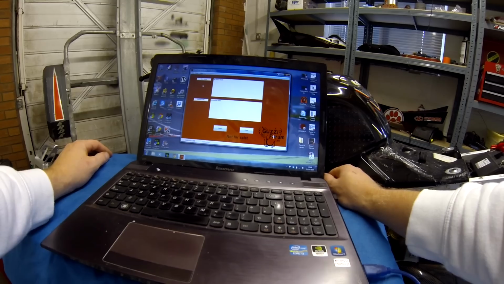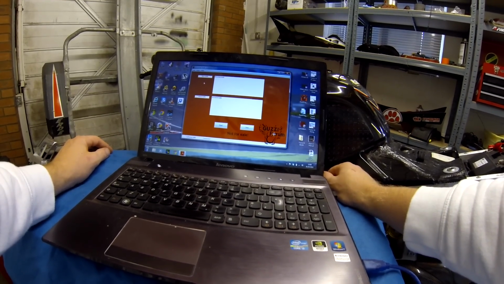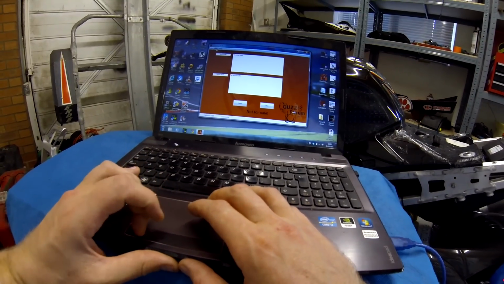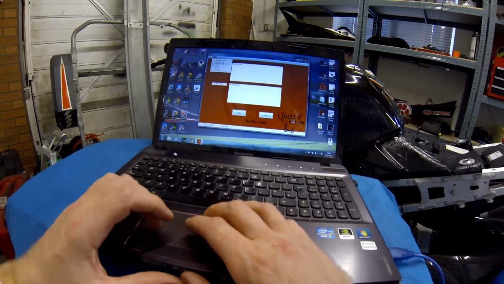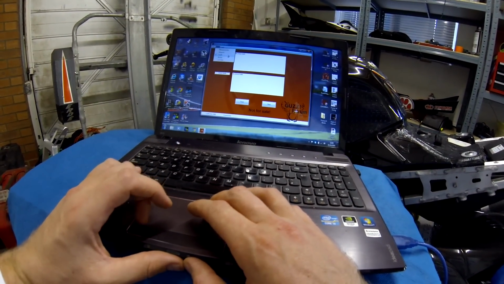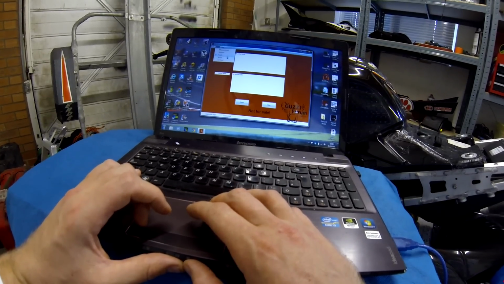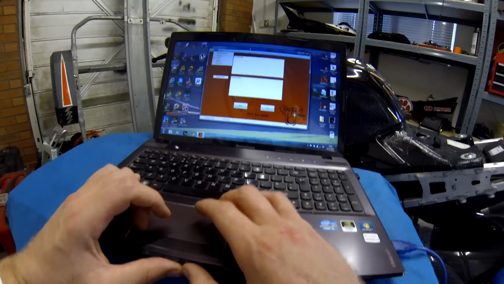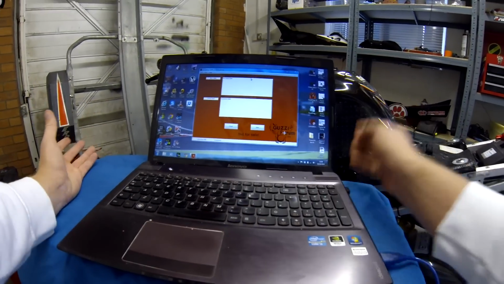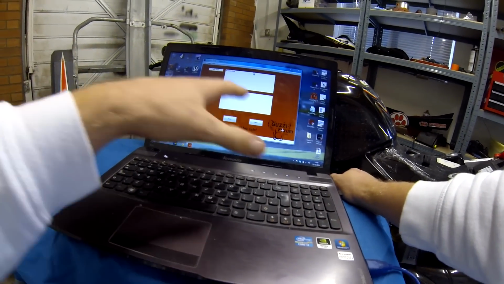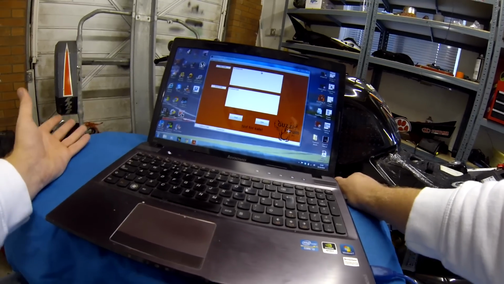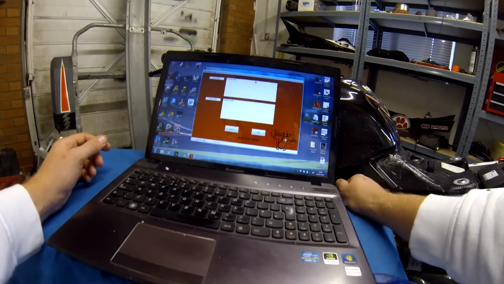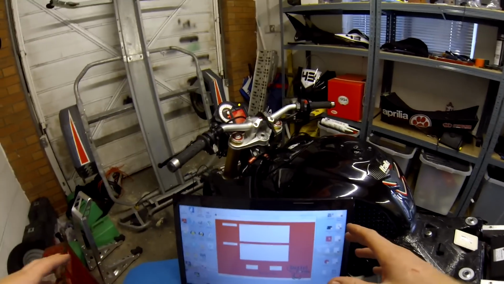You can go into the menu settings and put the service code in and clear the faults from there as well. But the main thing we're here to do is just do the handle learning and so forth. There are some other bits on here that I don't really use. You can do some other bits as well, but they're the main things that you need to know about this program. So hopefully by now you've got your new ECU or race ECU, you've put it in, you've done the handle learning, you don't need to take it to the dealer, that saves you, you know, 50 quid or however much.